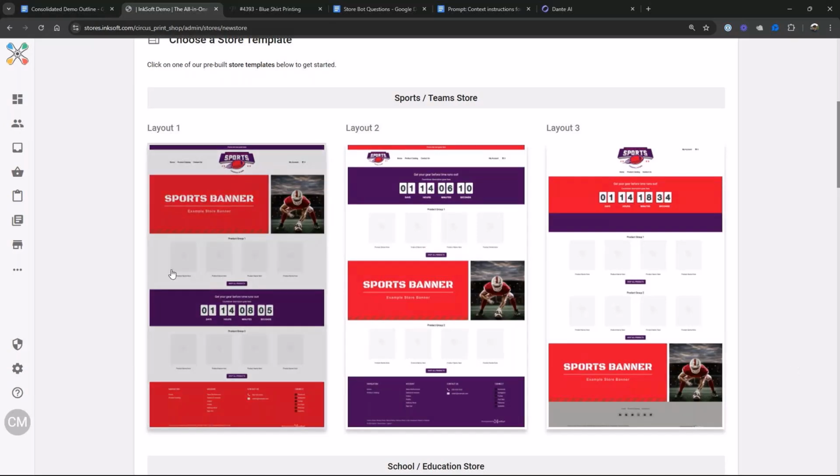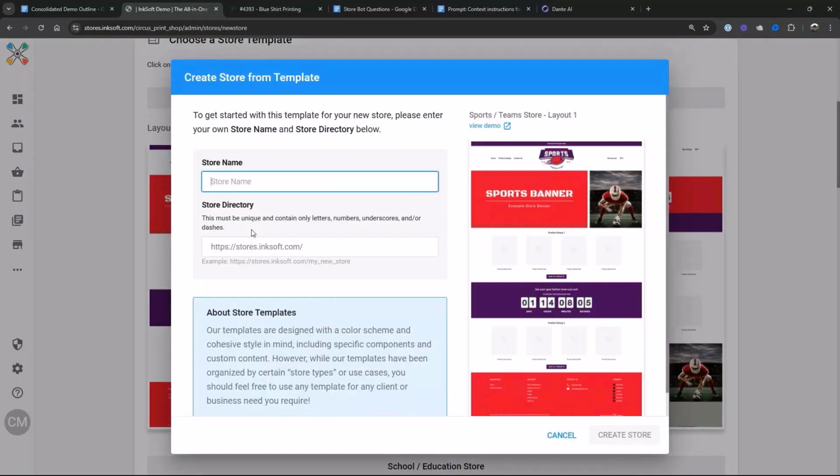If you use this new store feature and you use that as the basis to create your store template for a vertical market, let's say for your team stores, you can still go and clone that. So you use the template to get started. And then you use the team store template to clone for other options. And if you're going to use the create new store template, you're still going to come in here and add the store name and the URL and go from there. And then you would just click on this template over here to create the store.